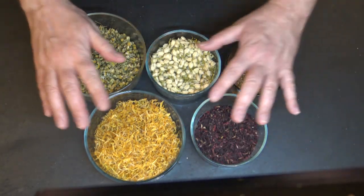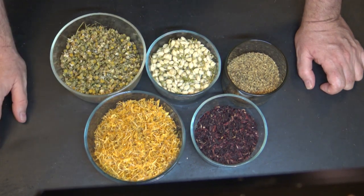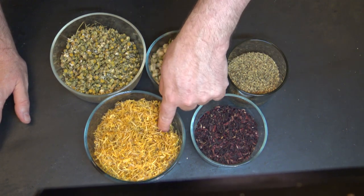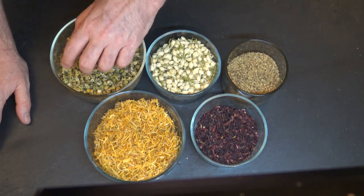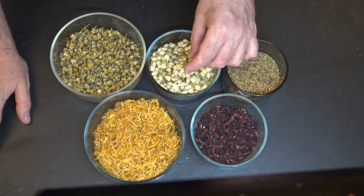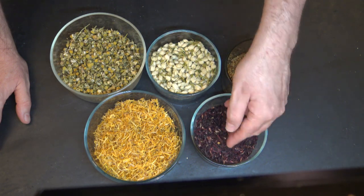I'm going to infuse these in oil, but also we're going to top the soap with much of this. And will they turn brown? Some things will, some things won't. This won't turn brown. It will just stay looking like chamomile, which is already kind of brown. This will darken. This will stay white, just as you see it here. The part that's embedded in the soap will turn darker, and this retains its color.